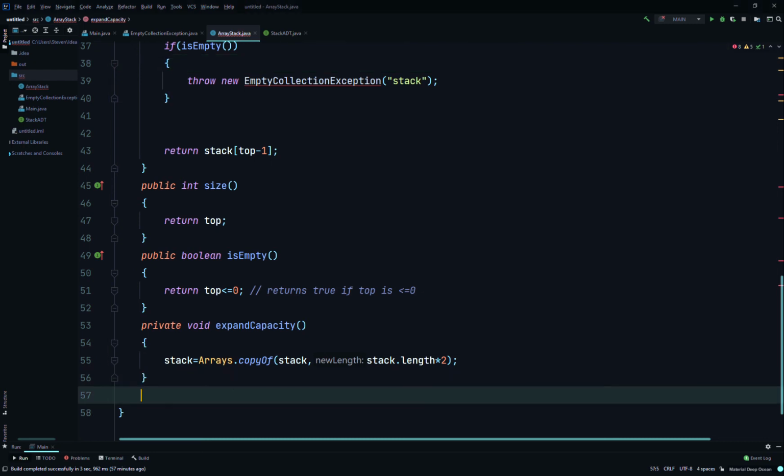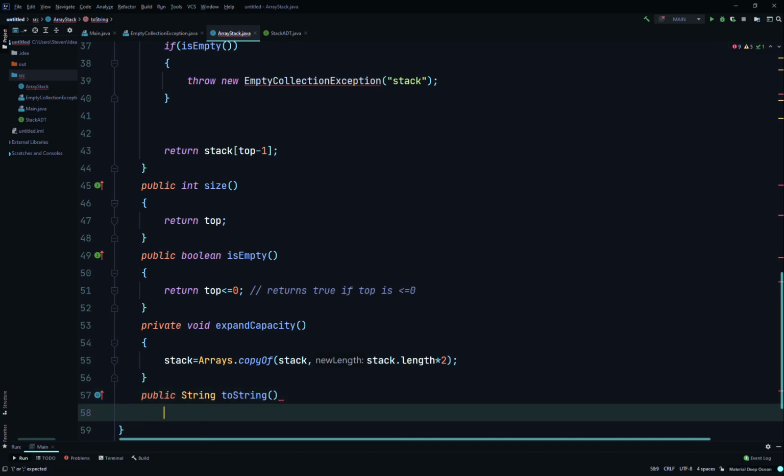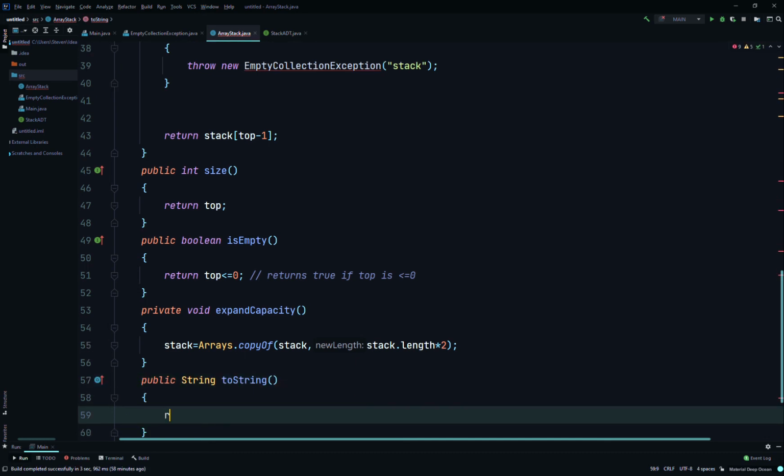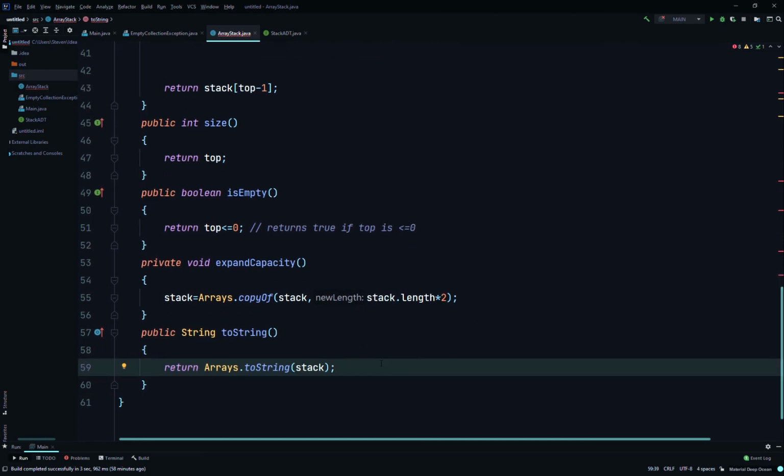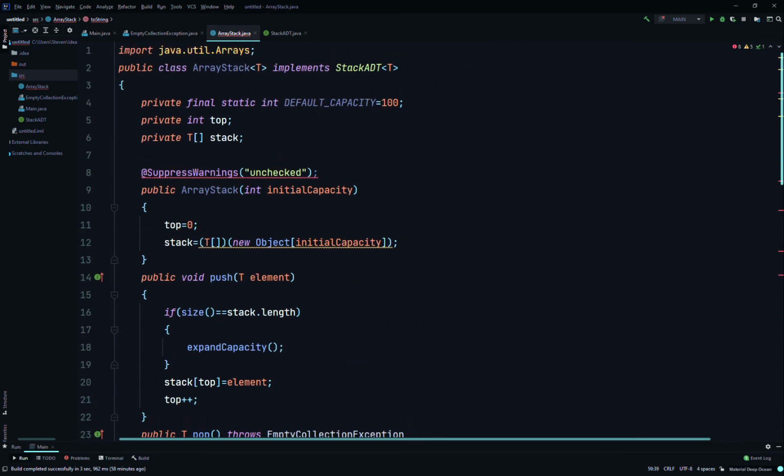So we'll do public String toString, and then we'll just say return Arrays.toString of stack. Save that. So that just returns a string representation of our stack, and then that should be all.